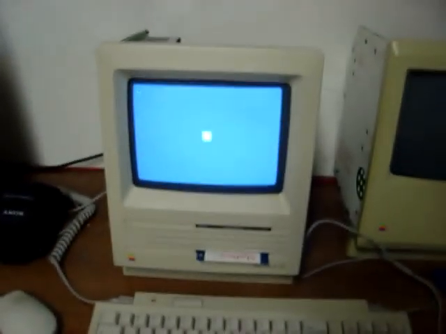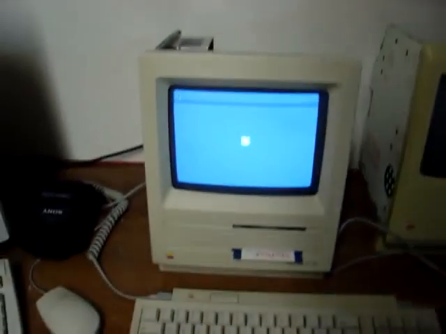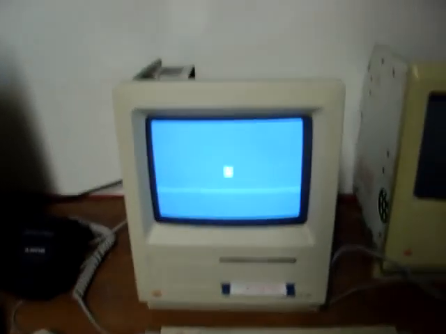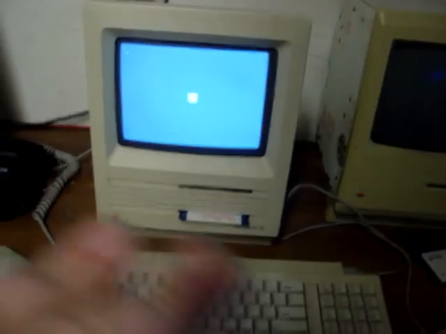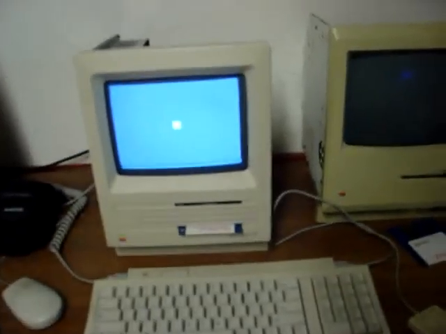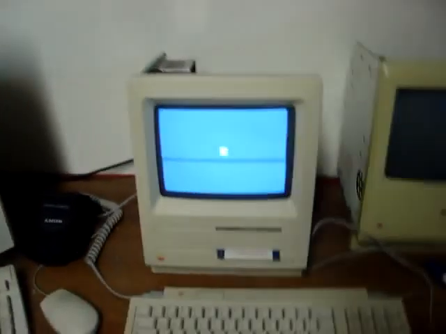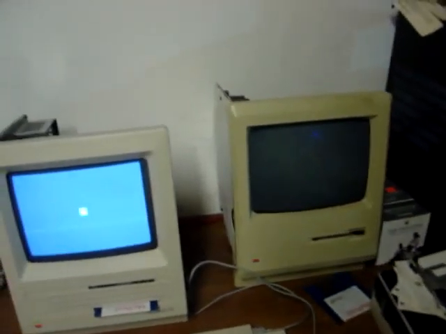If anybody's got any comments on what video I should make regarding what piece of software or however, if I can physically do it, I'll do it. But I may move this machine from here to over there, and then maybe whatever I'm working on in the video, I'll leave here, such as maybe a laptop or Color Classic or, you know, the SE30 or whatever the case may be, I might put there. But this machine's always going to stay here, because that's our central networking hub. So pretty much, all three machines are going to be AppleTalk networked.